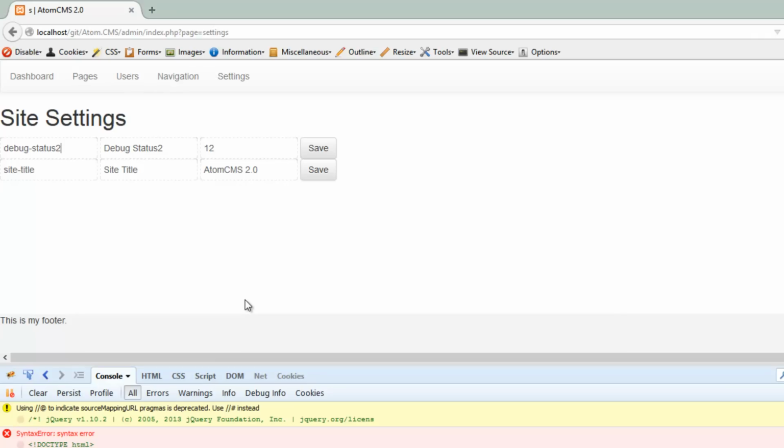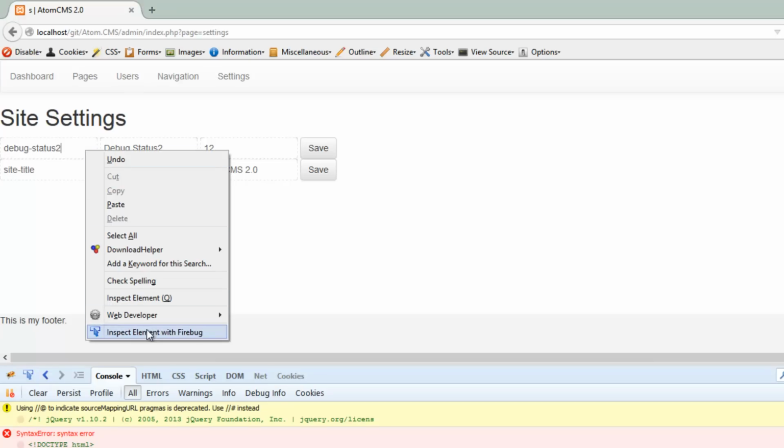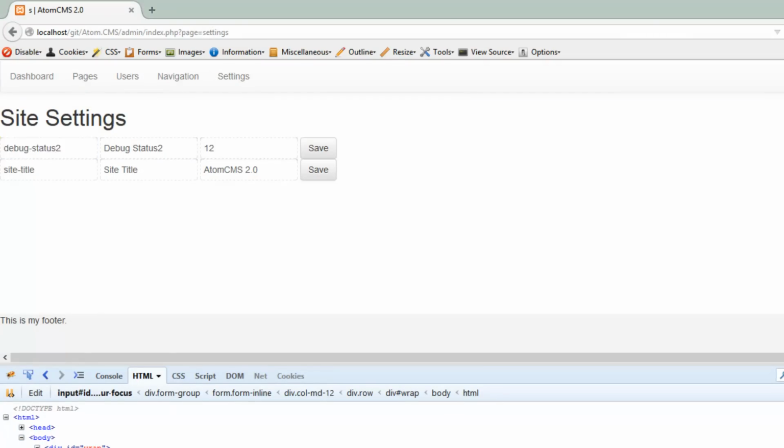The reason why that's happening has nothing to do with the JavaScript. And I apologize it took me this long to figure this out, but again, this is just an example of how to troubleshoot things. What happened is because we're hard coding in the ID and that data ID. Once we've changed this to, say, 2, if we right-click and do inspect element, we'll see that our data ID here is still debug-status, not debug-status-2. So we're running into an issue when trying to save this data.